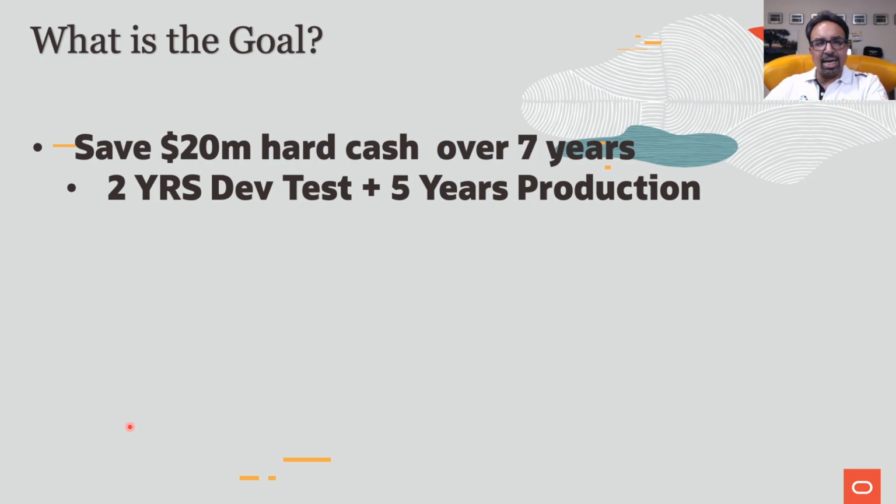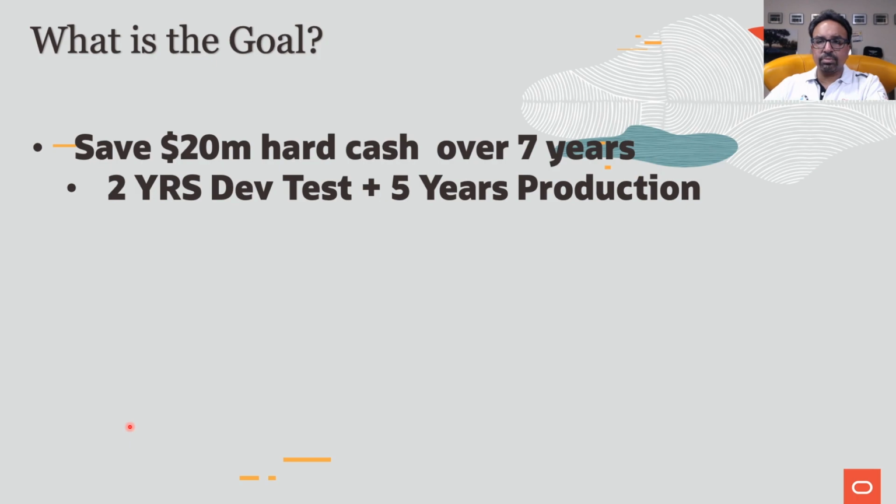So I'm saying, I think on a 1,000 server estate compared with other technologies in the marketplace, I can save you $20 million of hard cash. And I don't mean soft dollars, i.e., other metrics in the organization which equate to money, but actual money you have to part with. And we're going to measure it over 7 years, like I said, to make it a fair test.